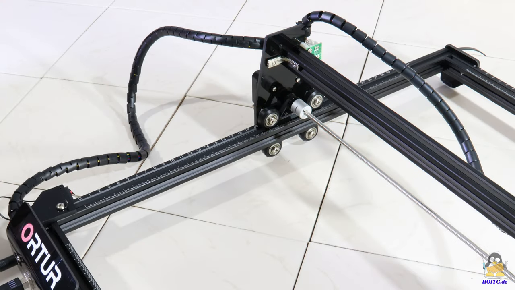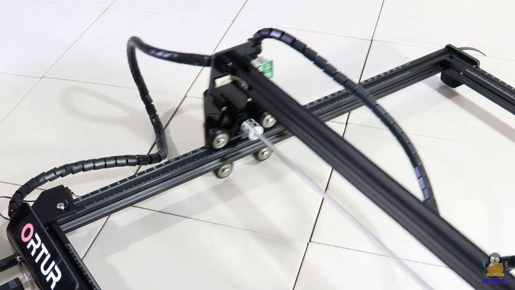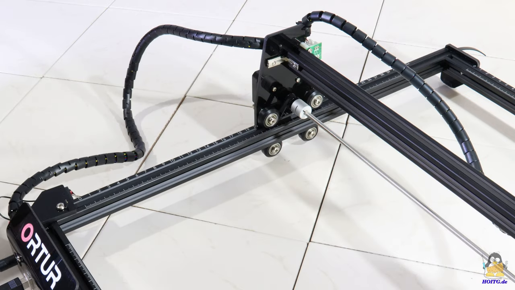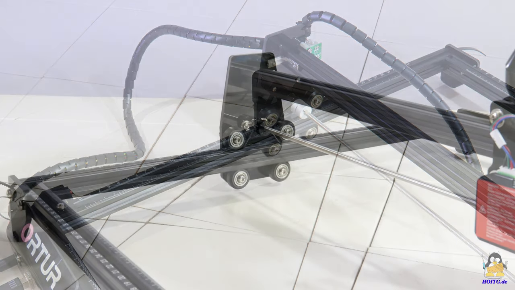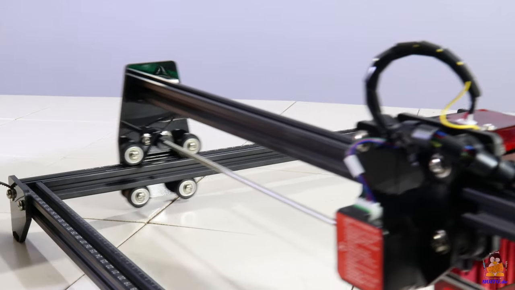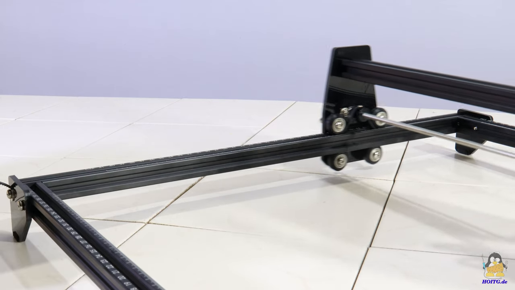The axes are driven via timing belts. The two pulleys of the Y-axis are connected via a round rod and so driven by only one stepper motor. The advantage of this construction is that the two ends of the X-axis cannot be moved independently, so the mechanics won't get misaligned over time.